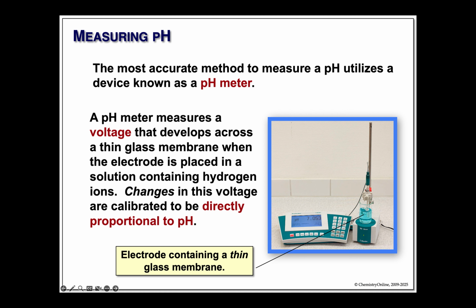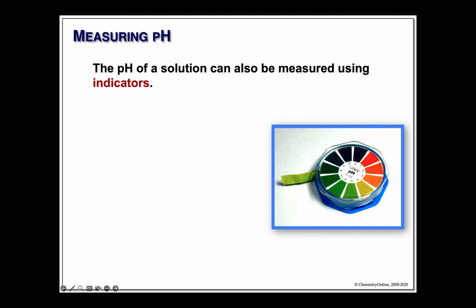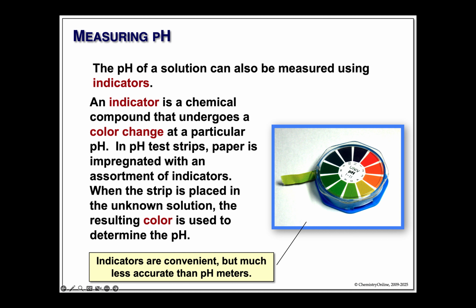What we use typically in the lab, just for simple measurements, is this stuff. pH paper. Neutral solution, it's green. Put it in acids, it gets redder and redder. Up here in base, it turns purple. So it's a nice, simple way to take a solution and determine if it's acidic, basic, whatever.